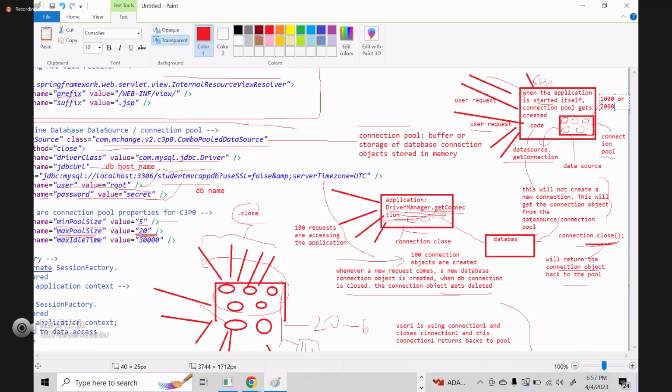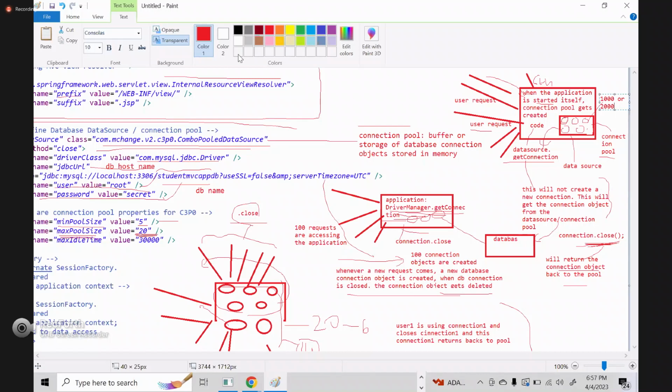Now these 1,000 or 2,000 objects can be served to those 5,000. Once they are done, these connection objects can be returned back to the pool, and these can serve other 5,000 requests. That means 10,000 requests can be served with only 1,000 or 2,000 connection objects by reusing the objects.